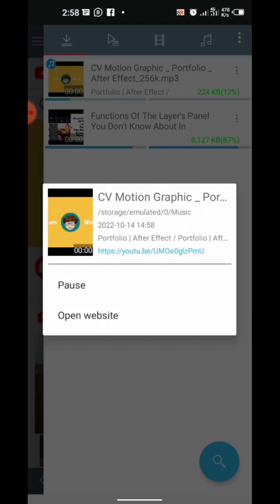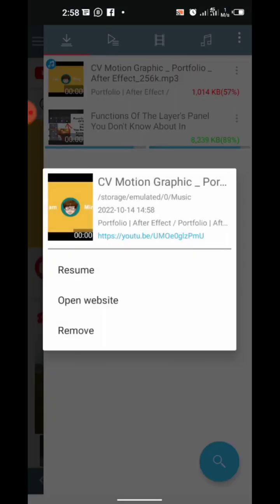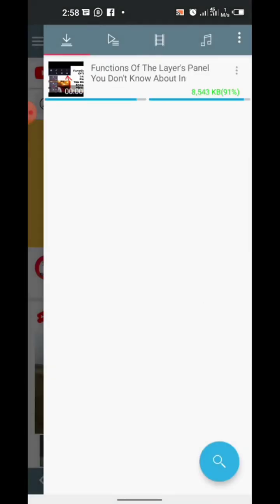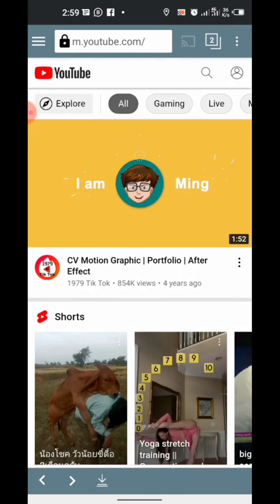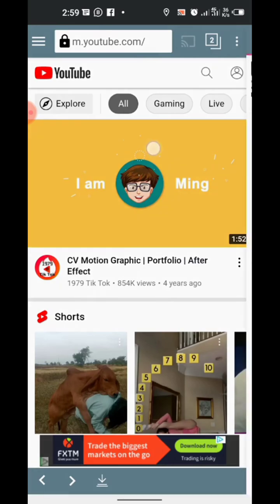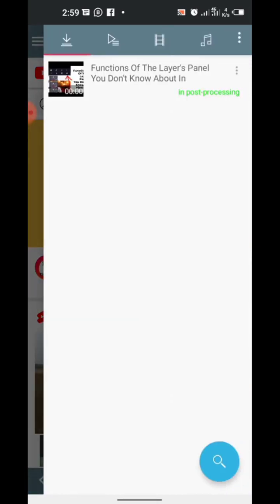All right, it's actually downloading, but I'm going to pause it because I don't want it removed from my device. Most times when you want to download audio, it will not download. It asks you to download some other application. When you finish downloading that application, then it will work. All right, so it is now processing.